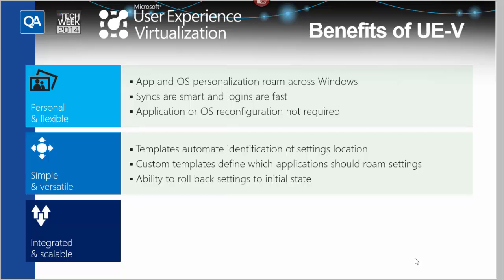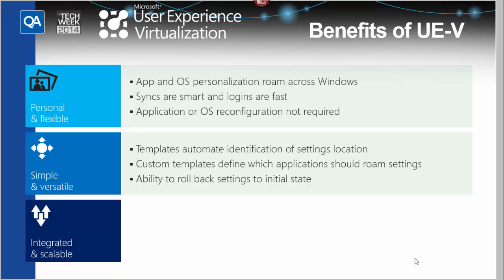Settings that we monitor and file locations that we monitor are stored in setting location templates. These setting location templates can be stored centrally and updated usually once a day by a scheduled task that runs on our client computers. The scheduled task will simply go and download into a local cache any templates that we have put up from the day before. This scheduled task can be run at any time, so if we do push out new templates, it is possible to instruct the users on how to run that task to pull down the latest templates.